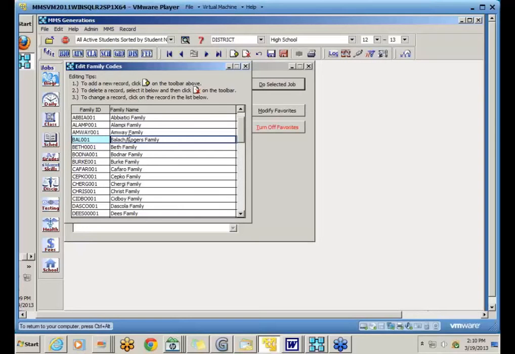So just be aware that this listing of codes is unique in that it spans all the different schools in your database. And again, when an elementary school adds a new family code, that code is then visible to the users in the other schools in the district. And it helps to have some coordination then if you're part of a district.